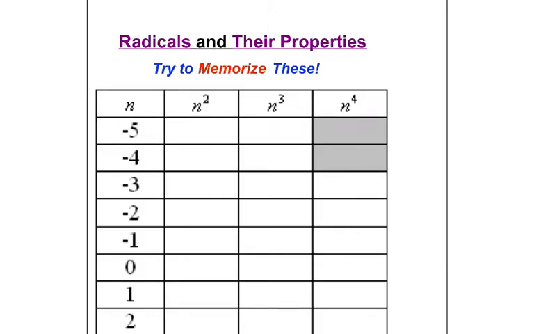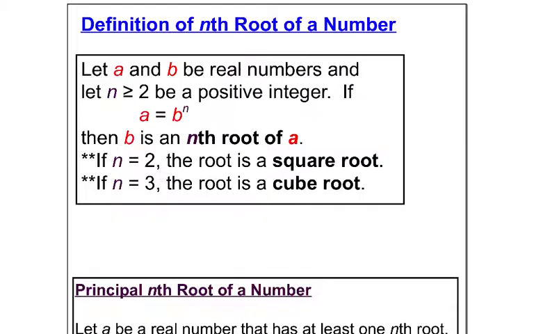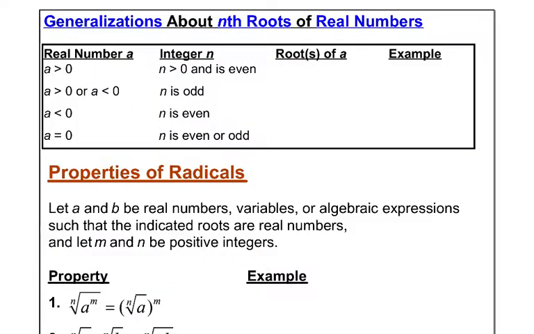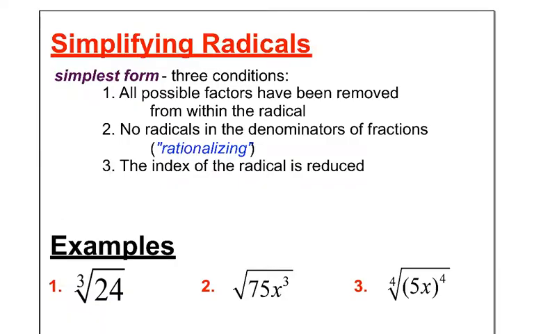We talked about the numbers that you should try to memorize so that when you do radicals, simplifying is a little bit easier. We talked about what nth root was. When you take the nth radical of a number, what happens? What are you allowed to do? The nth root, if it's even, can we do it with negatives? No, we can't. Can we take an odd root of positives? You betcha.